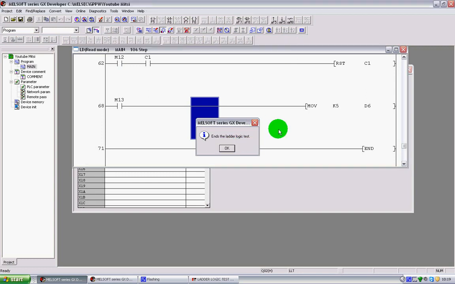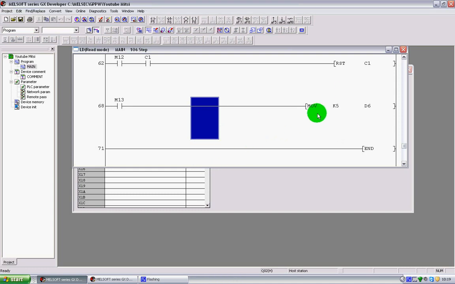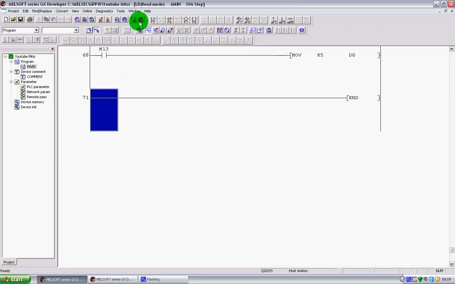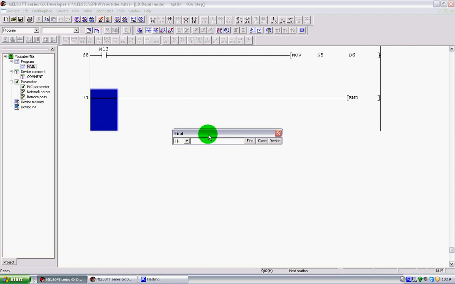Again, you've got to be a little bit careful with these values and these moves, and especially if you're using contacts like this, because of course you may be making this true constantly, so you may be making this line true. Now if this happens to be another data register, then if one value keeps changing, then it will change the other one. So sometimes you may only want to put the value in on a pulse. You can simply do that by, let's put M14 in.